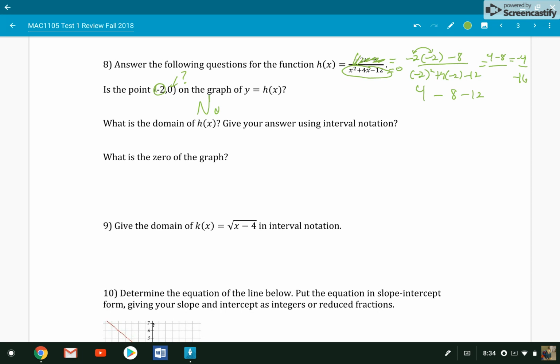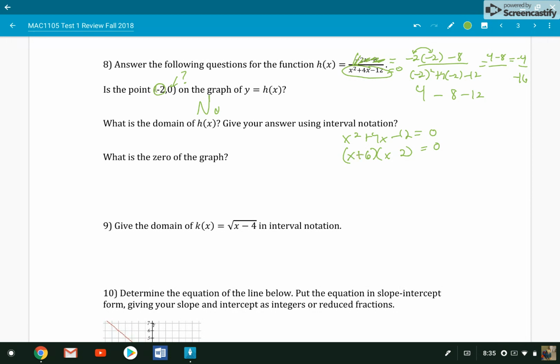So I want to see, well, what numbers would make x squared plus 4x minus 12 equal to 0. So I'm going to factor this. To get that x squared, it has to be an x and an x. For 12, I've got 6 and 2 as an option. They multiply to be 12. I've got 3 and 4 as an option. They multiply to be 12. I'm going to go with 6 and 2 because they can subtract to be a positive 4x.